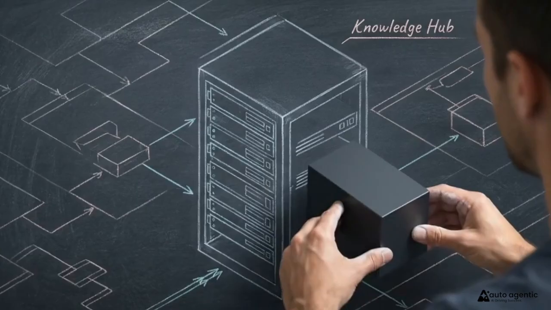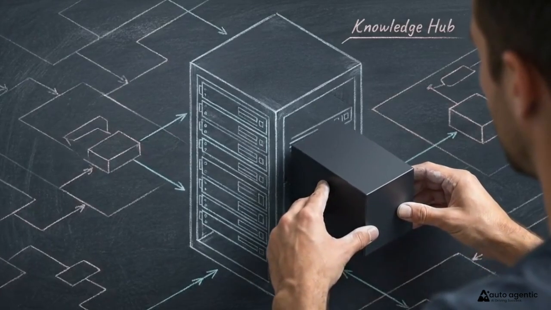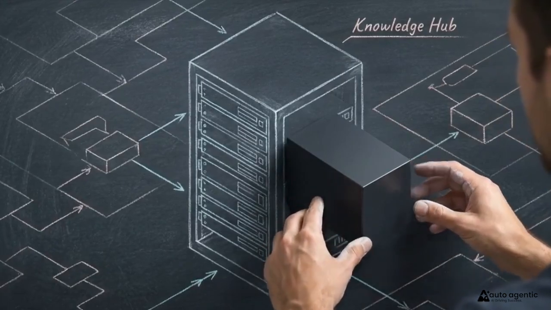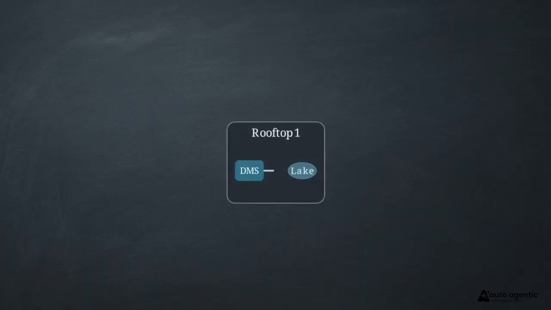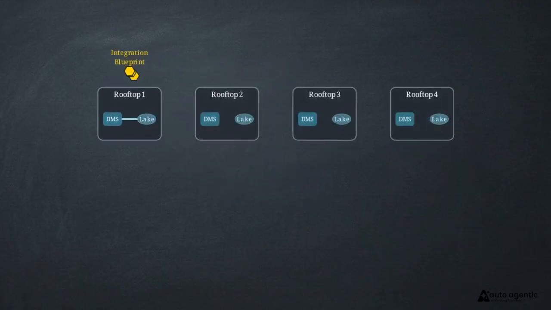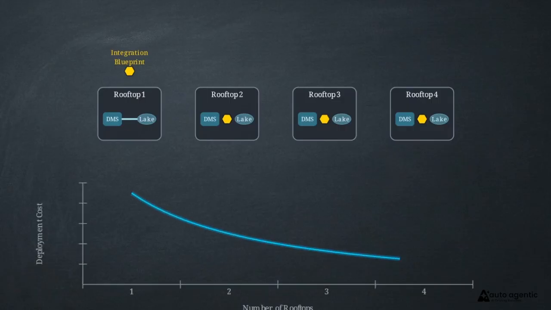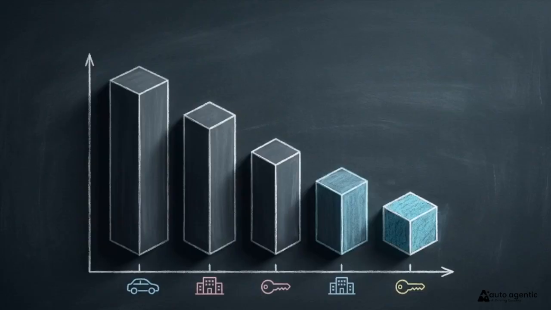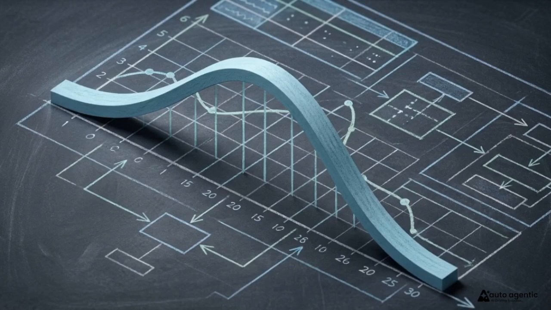By isolating data at the local level, the enterprise avoids the tangled monolithic data structures that often stall traditional IT deployments. We separate local plumbing from the integration blueprint, the reusable logic. As expansion adds a second, third, and fourth rooftop, this blueprint is inherited. With logic pre-solved, new plumbing executes rapidly without friction. Consequently, the deployment cost curve bends sharply downward with each successive node. Deploying a workflow at rooftop 5 costs less than the initial execution at rooftop 1. This creates a cost flywheel, where the architecture generates a compounding financial advantage as the physical footprint grows.